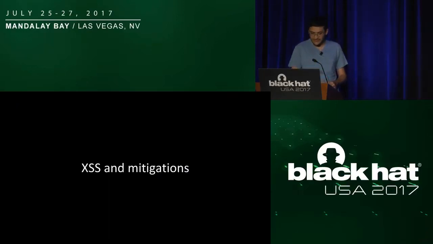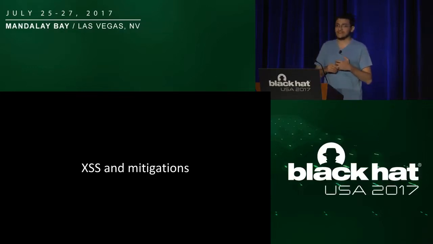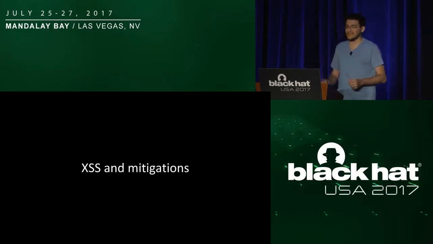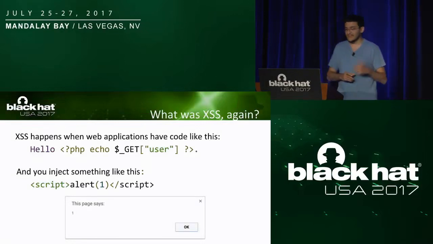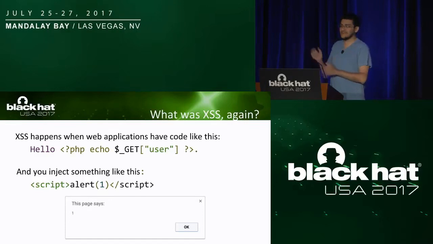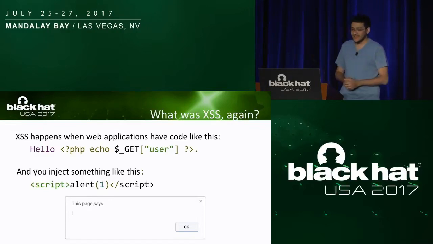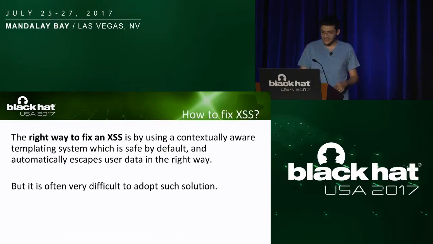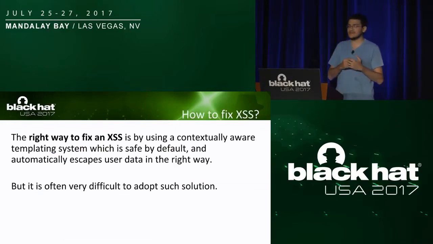All right. Most of you, I hope, are familiar with the term XSS, but I'm going to give you a 30-second summary. What you do in XSS is you have something like that, and the attacker does something interesting. If you're just pen testing, you just alert one or alert something else. The right way to fix XSS is to do the right type of escaping in the right context. So in the previous example, it would be HTML entities, but it depends on what type of vulnerability you have. Doing this by humans is very difficult, so the right way to do it is to have your templating system do it for you.